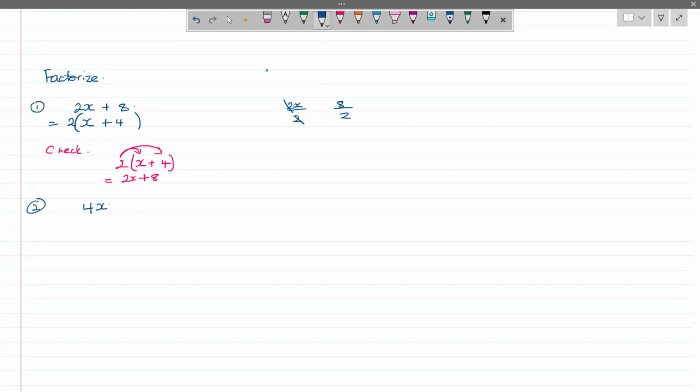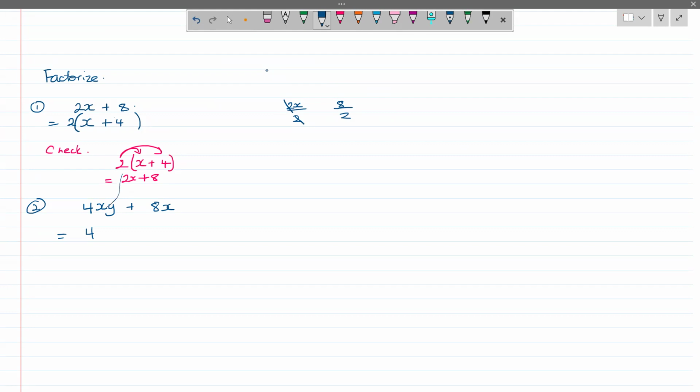Let's say I have 4xy plus 8x. Looking at this expression now, we have factors both in terms of the numbers as well as letters, right? Now, I want to encourage you to look at each one separately. So you work out your factor for your number and then each letter, right? So between 4 and 8, the highest common factor will be 4. Now, there are other numbers that could go into 4 and 8. For example, 2 could go into 4 and 8, but then that wouldn't be the highest factor. And if we do use 2, then we will not fully factorize the expression. So you always want to use the highest or the greatest common factor. So here I'm going to use 4.